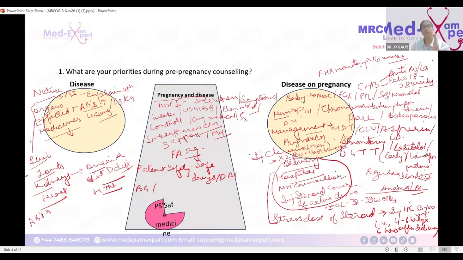Injection hydrocortisone 50 to 100 milligram IV in the active labor, or if she is going for cesarean, then just before the cesarean, she will be given 50 to 100 mg IV. Then if she is in active labor, it will be repeated every 4 to 6 hourly till the time she delivers, and 6 hours after the delivery. The last dose will go like this.